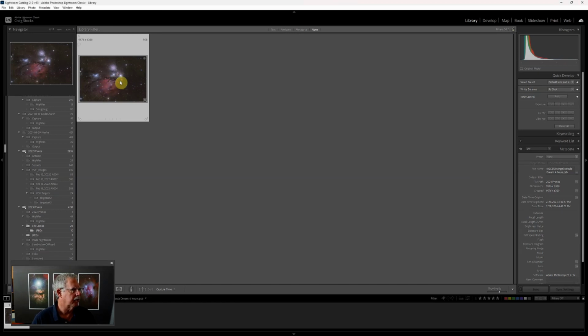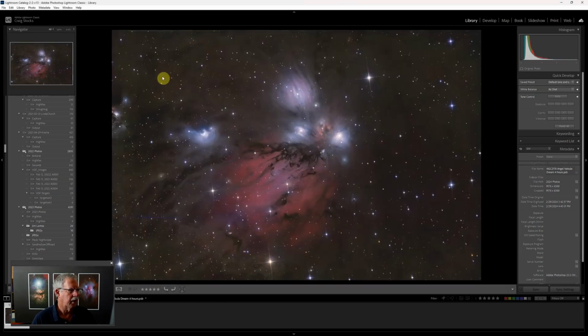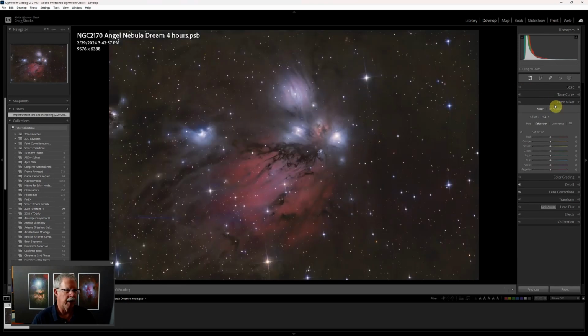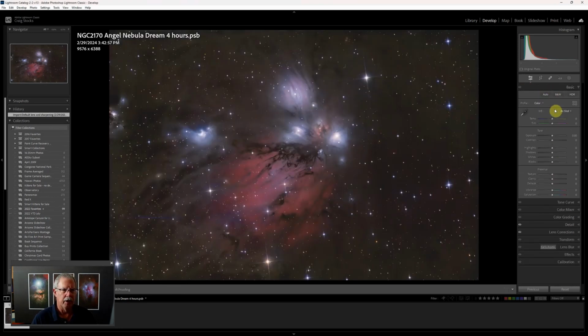So here's the full photo we just created, and I'll go to the Develop module, and I'm going to start by looking at the overall color balance. It looks a little bit on the red side here, so I'm putting a little blue in, maybe a little green also.